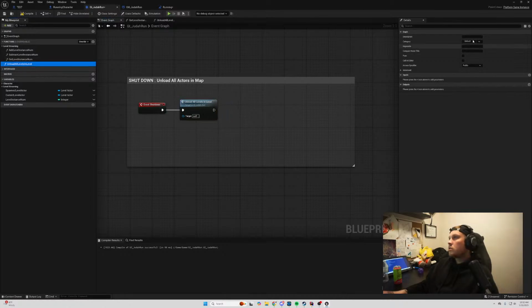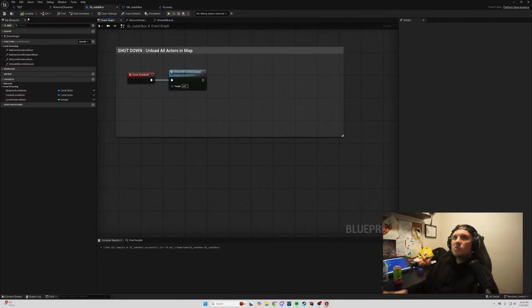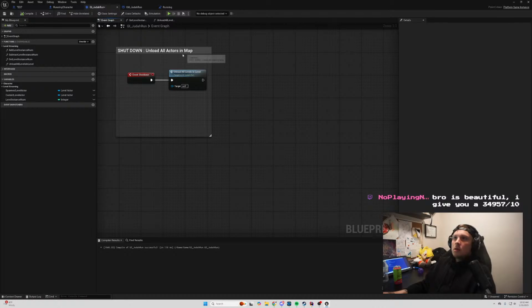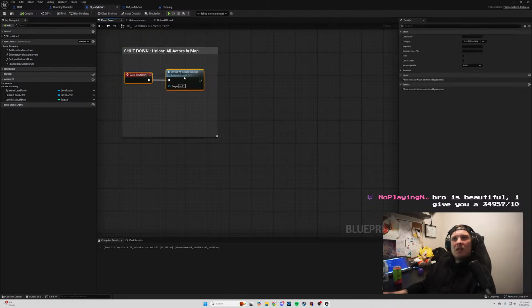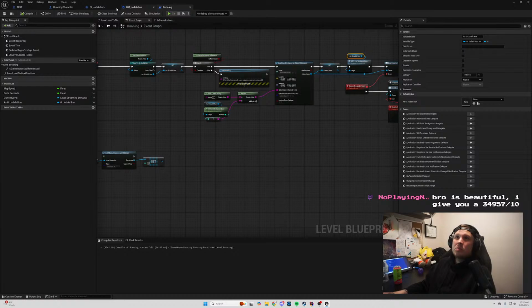Load all levels. Level streaming. Compile. Save. We can save over here. This way, I'm hoping, because last time we were having a lot of issues, and I think it's because I'm loading these all in and not unloading them when I exit the game. So hopefully that fixes the issue. I mean, at the end of the day, they are just boxes. But if that doesn't help, then of course I get rid of the GI.